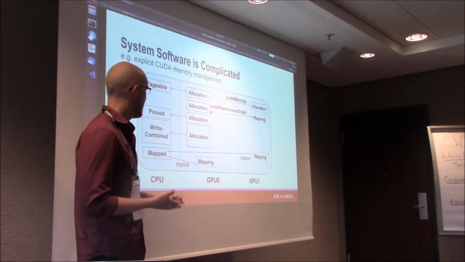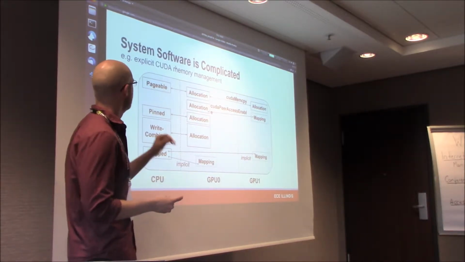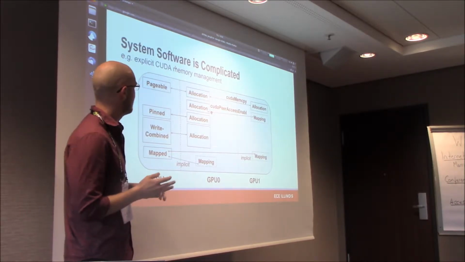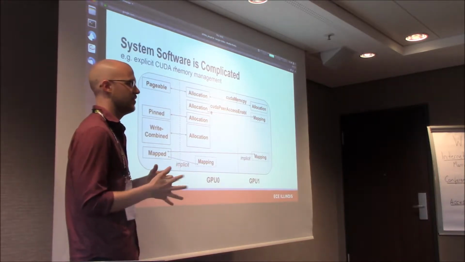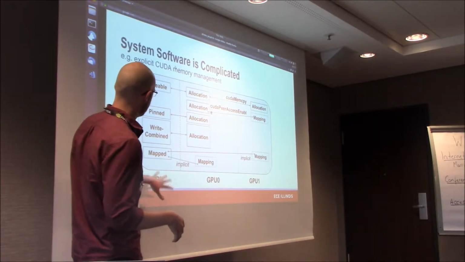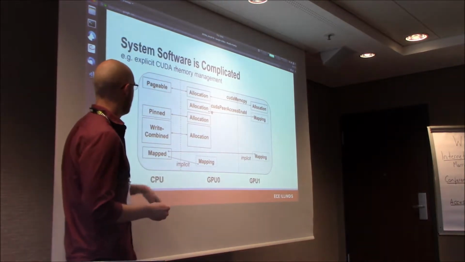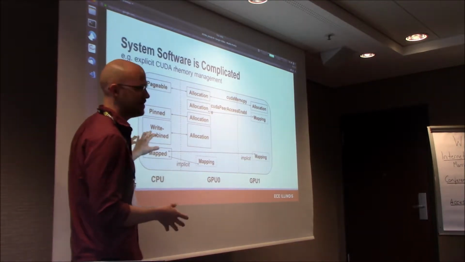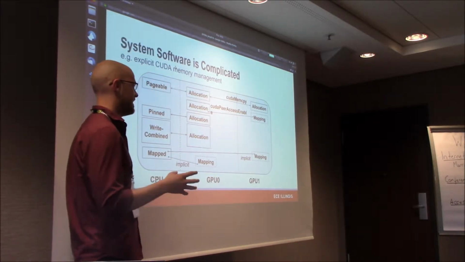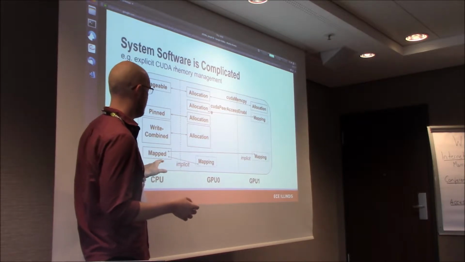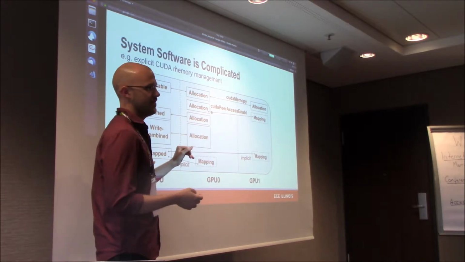And alongside with that, the software is getting a little more complicated. This is just a diagram trying to show different techniques of managing memory using CUDA's explicit memory management system. So this is not the unified memory management system. Basically, we have certain kinds of allocations shown in boxes here that can be on a CPU or a GPU. There are multiple different kinds of allocations that you can make on a CPU with different properties. There are different ways that you can transfer them to a GPU. Sometimes data that is physically in one place is implicitly or explicitly available in another place through different methods.